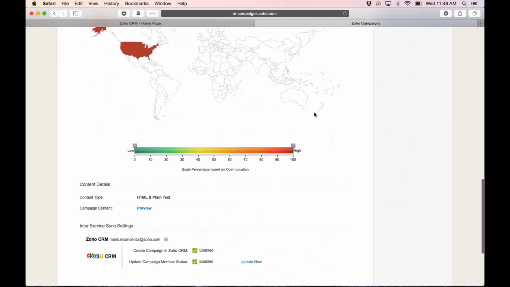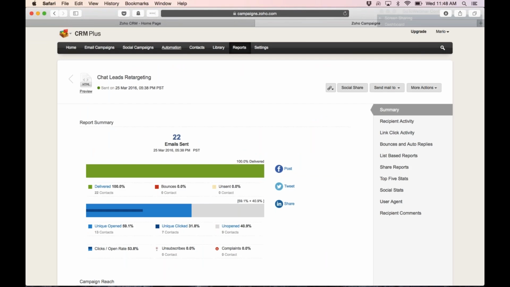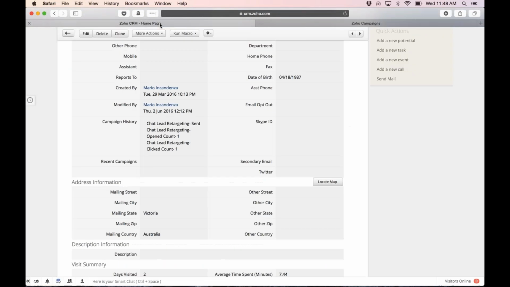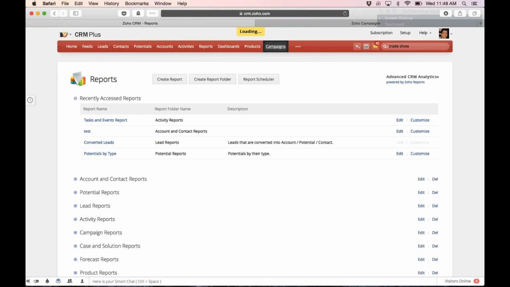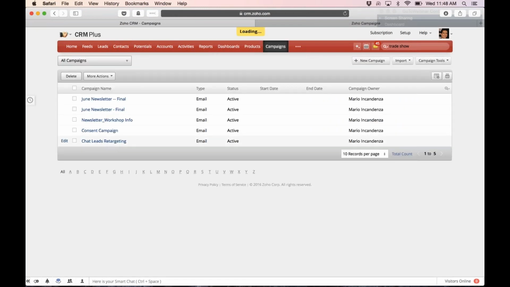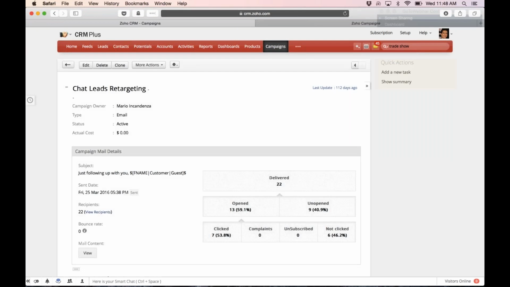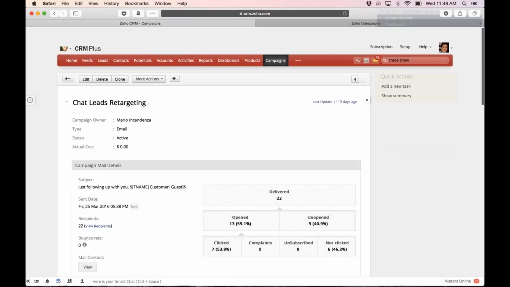So you can view all sorts of reports from within campaigns. And if you want to view some of those basic reports in CRM, you have that option too, right?